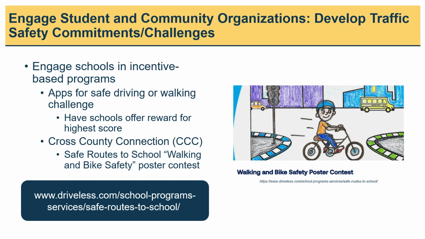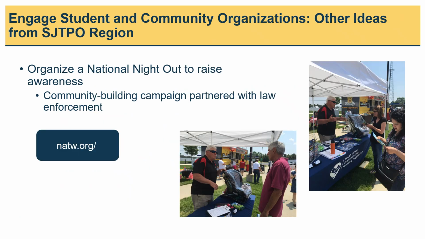Implementing systemic behavioral safety improvements can start with something as small as a fun competition. It is important to encourage positive driving habits at an early age before children and young teenagers are behind the wheel. Partnering with businesses to offer rewards to the driver with the highest score on safe driving apps is a unique way to encourage safe driving practices amongst all drivers. Having events hosted by schools, like the poster contest hosted by Cross County Connection's Safe Routes to School, is an effective way to involve the youth.